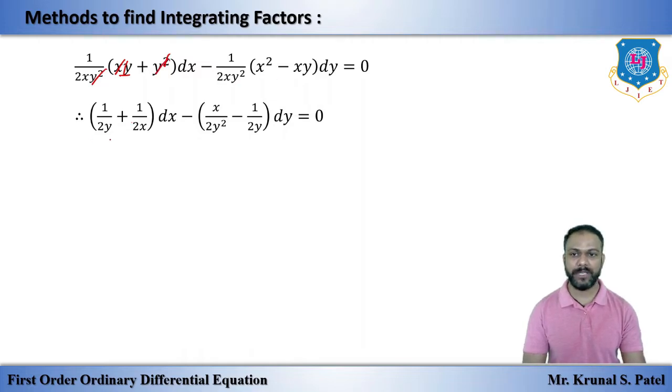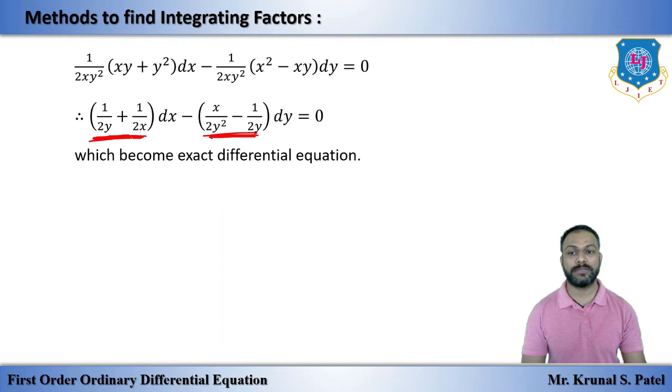In a similar way here. So now this is our new M and new N. If you want to check, then you can check by taking ∂M/∂y and ∂N/∂x, both will be the same. So this becomes exact, compulsorily. Okay, so no need to check. Now, if this is exact, then what is the solution?